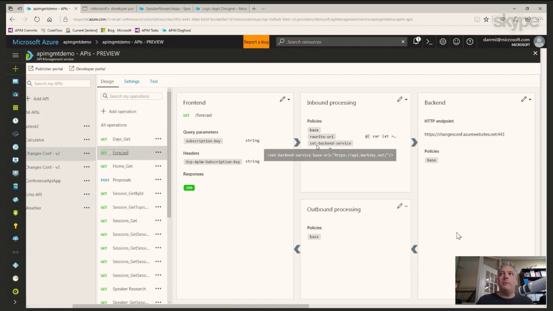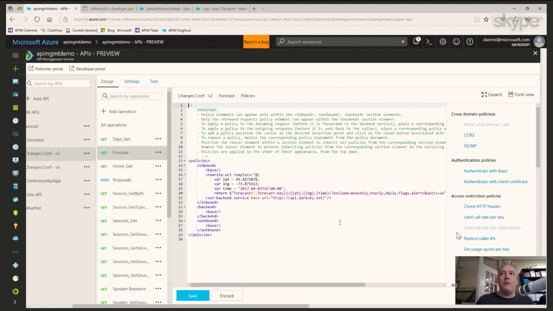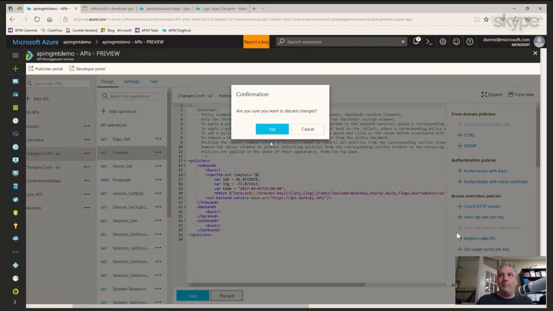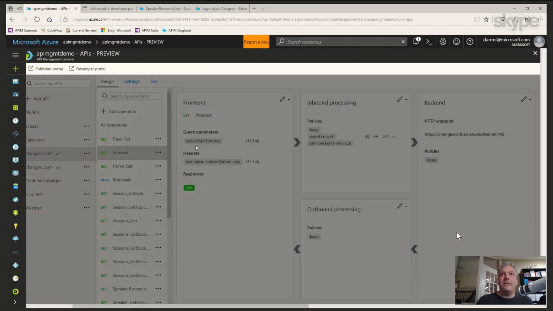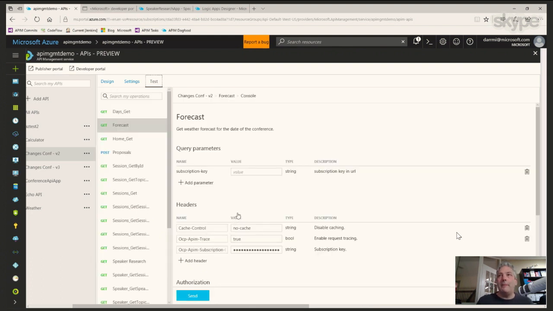So we were able to use policies. If I click on the inbound processing, the request comes in and then we manipulate and change that request so that we're calling the Dark Sky API here, and we know the location of the conference and when the conference is going to occur. So we're able to change these inbound values and redirect to a backend API. And now from this particular operation directly within the portal, I'm able to test this.